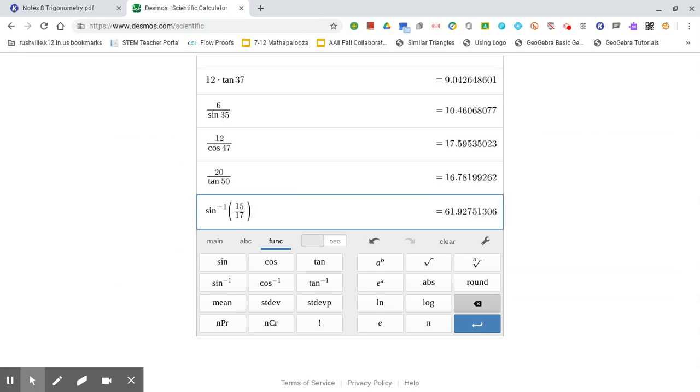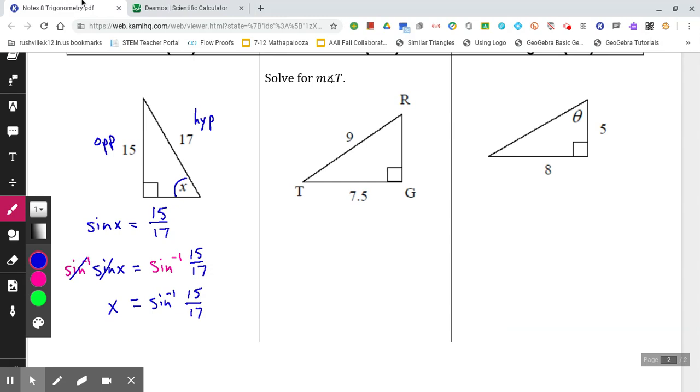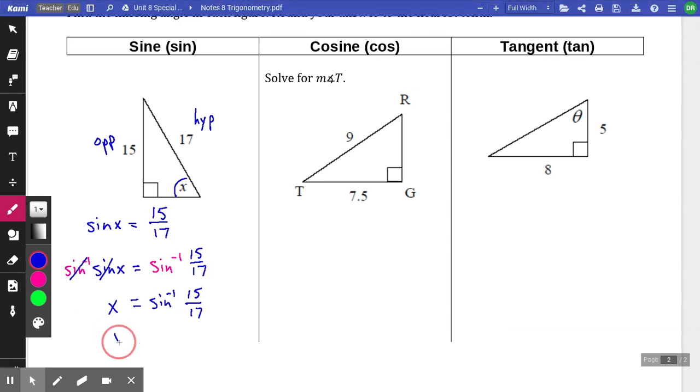and we get a decimal approximation of 61.92, which rounds to 61.9. So in other words, x is approximately 61.9 degrees. So just like that, if you know two side lengths, you can find a missing angle measurement using a trig function. Very useful. So now we know that x is roughly 61.9 degrees. And if we wanted to, we could find the other angle as well, either using a different trig function or using the idea that 3 angles in a triangle have to add to 180.